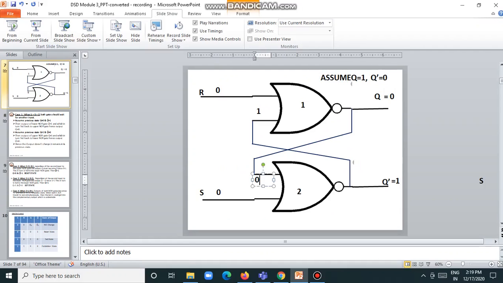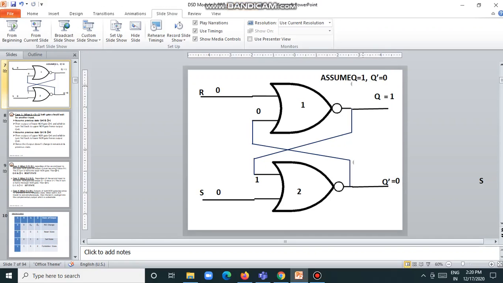So then the input to the second NOR gate is 1. So another input to the first NOR gate is 0. So I will get my output as 1 here and I'll get my output here as 0. Okay, so when you assume Q as 1 and Q bar as 0, you got Q as 1 and Q bar as 0. Right? Just observe it. So whatever you have assumed, you got the same thing. Means whatever you have assumed the previous state, you got the same next state. Okay, that's why we will declare it.